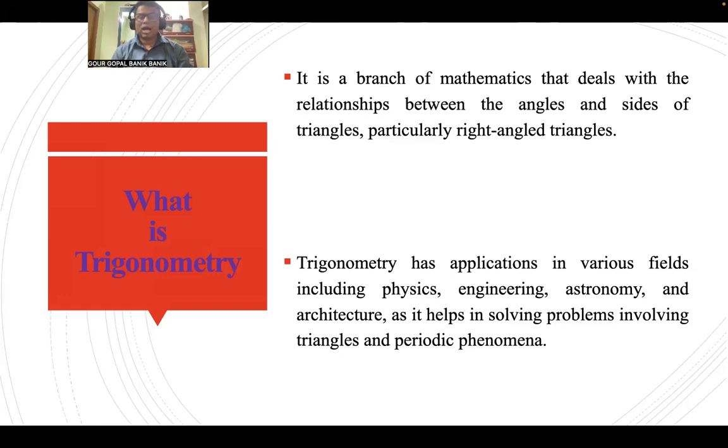As I have said, it's a branch of mathematics. It deals with the relationship between angles and sides of triangles. In a triangle, there are three sides and three angles, and between the sides and angles there can be some relation. And regarding triangles, mainly it is the right angle triangle, particularly. So the relation between angle and sides, that is trigonometry.